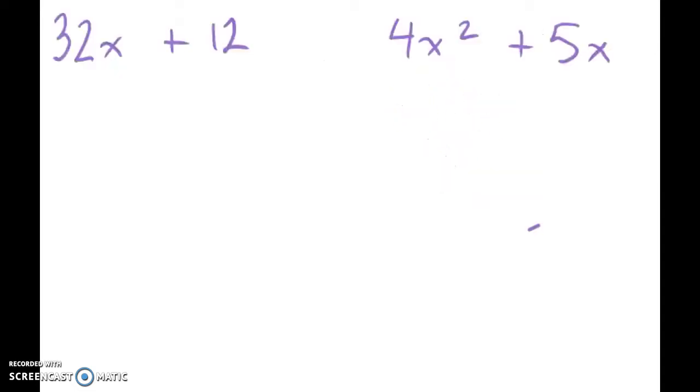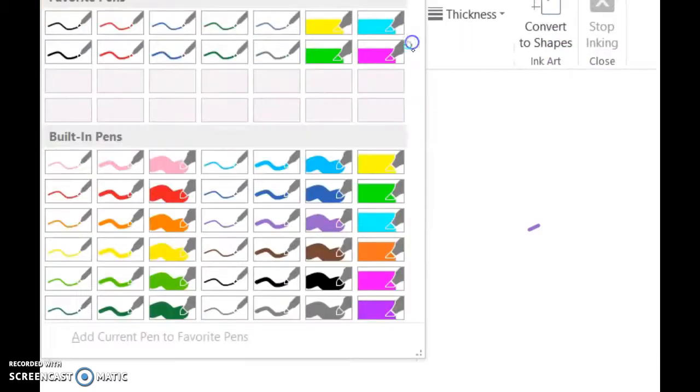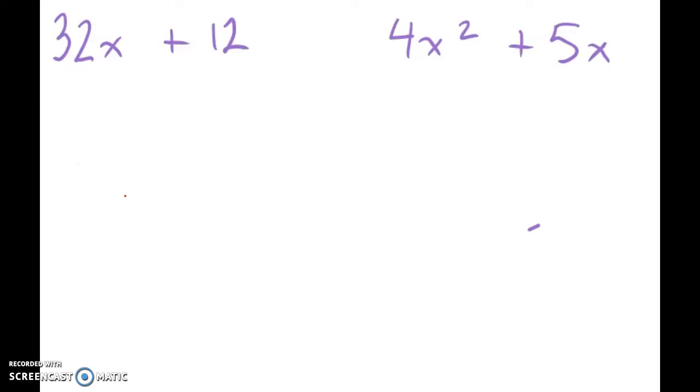Let's move on and look at some example problems. Here we go. We're going to take the GCF, the greatest common factor, the biggest number and or variable out of each term. So we're looking at this binomial. What can go into 32x and 12? The biggest number and or variable. Okay, there's only one x here. There are no x's here. We can't take x out of both of them. We can take a 4 out of both of these, though.